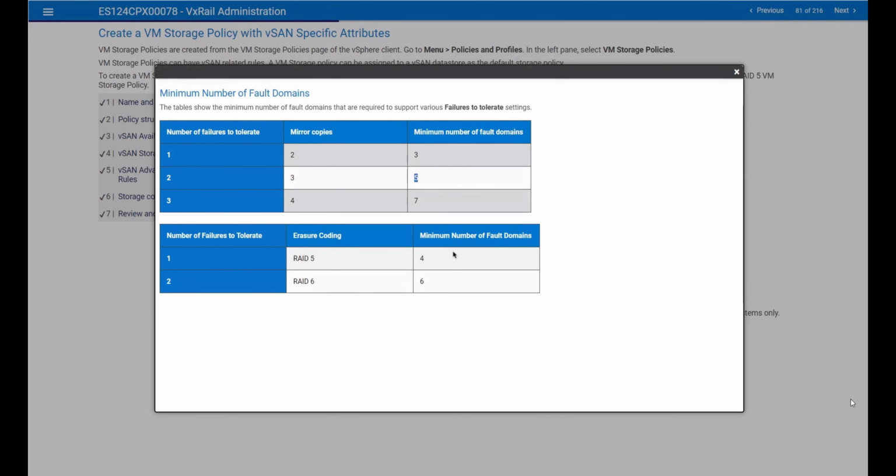Okay? If you want to have an environment with self-healing capabilities, the possibility to rebuild in case of a failure, just add 2 instead of 1. So 2n plus 2. That's 6. If you have 6, you experience a failure, and you can rebuild. For RAID 5, you need 4 hosts minimum. For RAID 6, you need 6 hosts minimum.